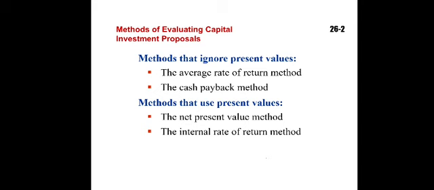Time value of money is something like this. If you have some cash now, the value of the cash will increase over years. Let's say you have now $10,000. If you keep the cash in the bank, next year it will become maybe $10,200. If you keep the cash another year, it will become 10,450 maybe. If you keep another year, it will become 10,800 maybe.